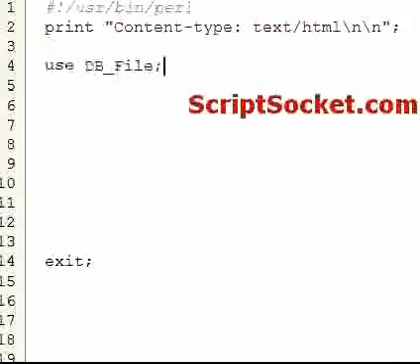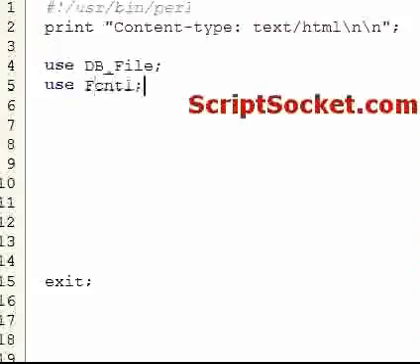And we use also the Fcntl module. So here we use the DB_BTREE binding member to specify comparison functions.